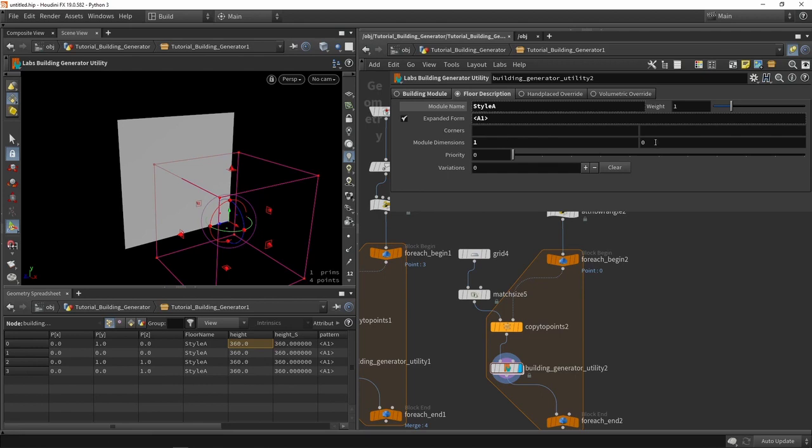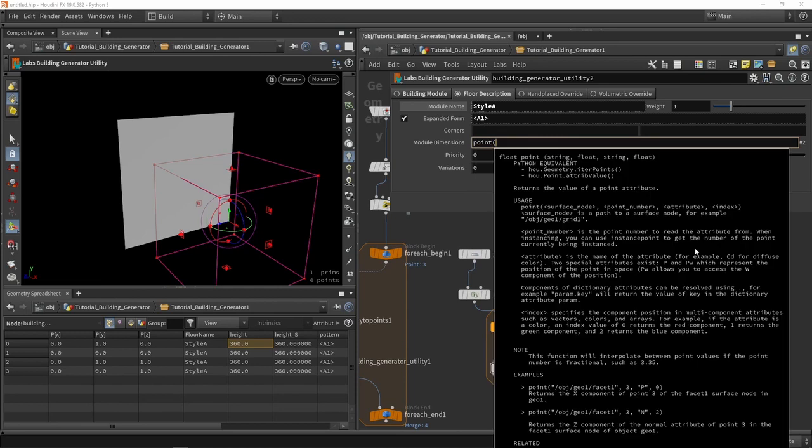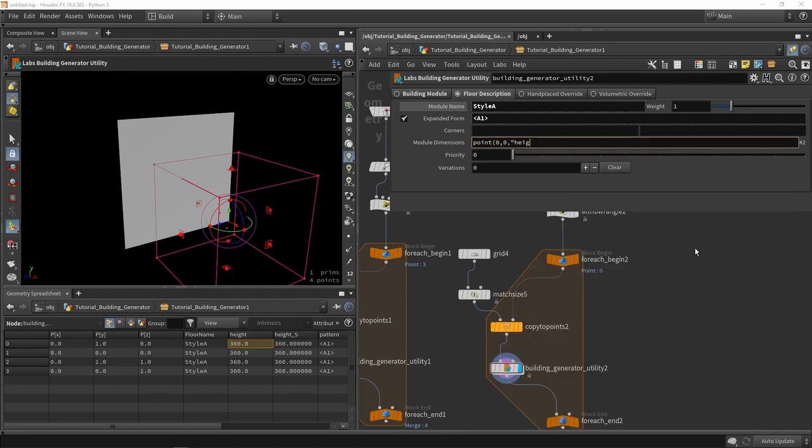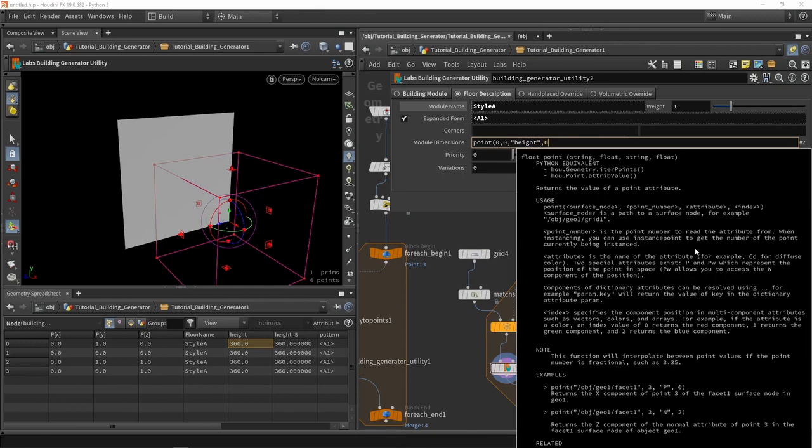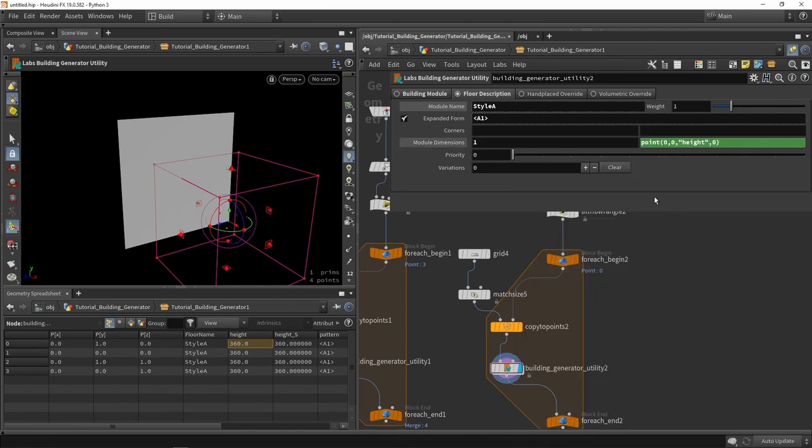So I'm just going to fill in 1, and then our height will be the points. So from 0, 0, 0, looking for the height attribute and index is 0. So this will be returning the value 3600, which should be divided by 100 units. So that will be set.